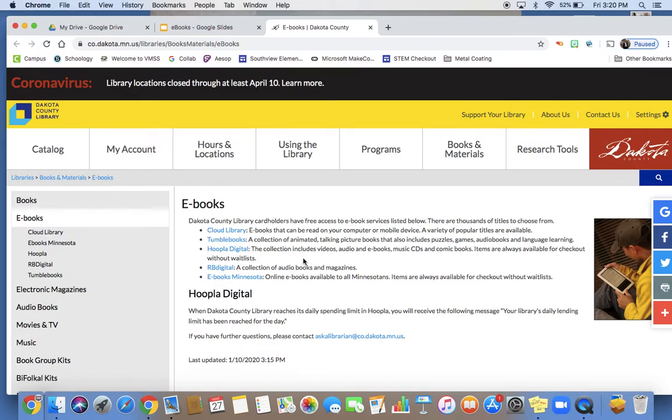And they will give you right then and there over the phone a library account number and a PIN or a password that you will use. And then you can start to access their stuff just like you would if you had the card in front of you. You'll be able to use the things that are right here on the Dakota County Library website. You can download their apps to your school iPad, and you can have access to their hundreds of thousands of things. They've got everything from video to audio to EBooks, comics, graphic novels, magazines. Their collection is just gigantic.